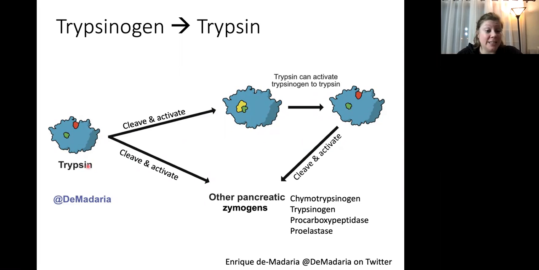Once trypsin is active, it's actually trypsin that goes on to cleave and activate the other pancreatic zymogens, such as chymotrypsinogen into chymotrypsin, procarboxypeptidase into carboxypeptidase, and proelastase into elastase. But importantly, trypsin, active trypsin, can actually cleave and activate other trypsinogen molecules into trypsin. So enterokinase is used to sort of start the cycle, and then once there's a little bit of trypsin activated, it can cleave and activate all of the other zymogens for protein breakdown. So that's kind of fun.